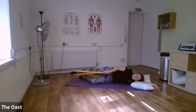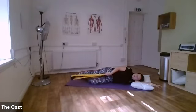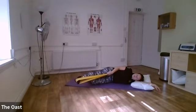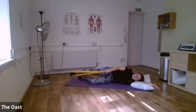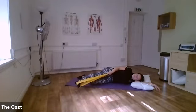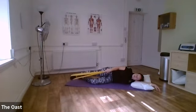Forwards and backwards. And just be aware with this one, when you come backwards, that you're not extending through the back to try and get the leg back. Just bring it as far as comfortable with it being able to engage that pelvic floor. Good. Just going to look for a nice little burn going on into the glute there. Lovely, let's do two more.